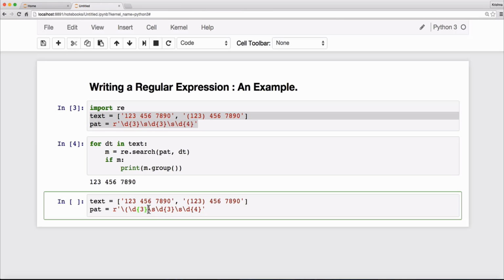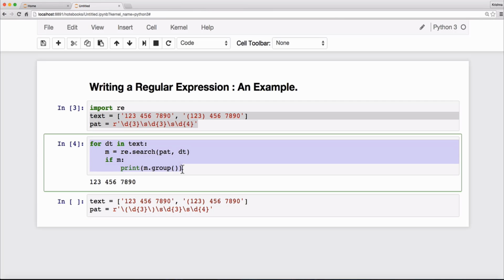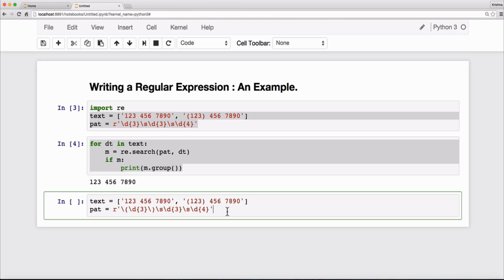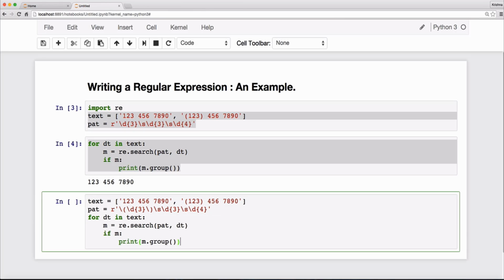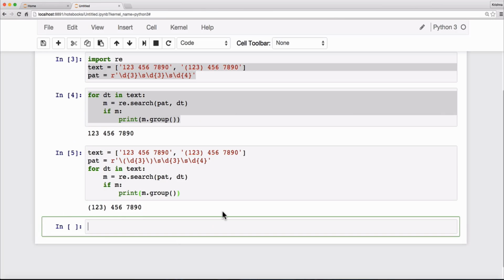And here also again slash the closing parenthesis. And let me copy this code also here within this. Let us see what I get now. If I execute this one now, I got the second telephone number, not the first one.